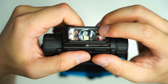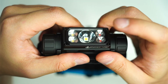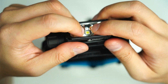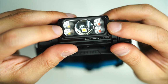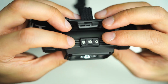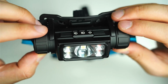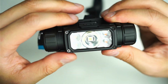The Imalent HT70 produces a wall of light with that XHP 50.3 high, and I think that's pretty much the perfect LED for a light of this size. You know, you've got a small reflector in there. You want to maximize on throw, but you also want to have a ton of flood. These side LEDs here were also pretty floody and produce a nice smooth beam. So a few considerations if you're thinking of getting the Imalent HT70. This light weighs nearly 200 grams. So it's not exactly light, but certainly comfortable enough for a headlamp. And like I said, this wide dual band and the clamp system here on the front feels very sturdy on your head.